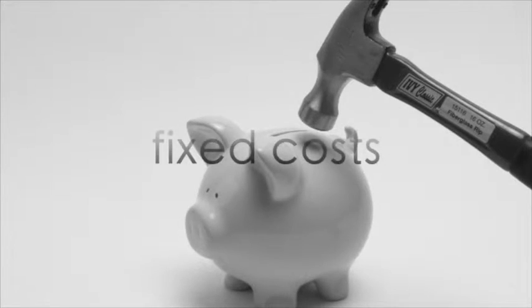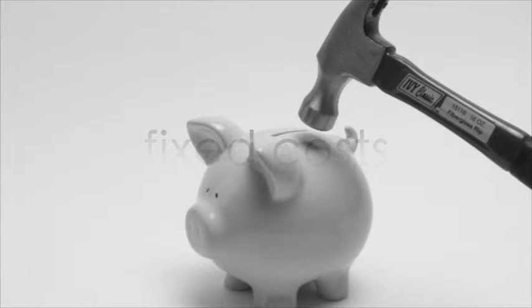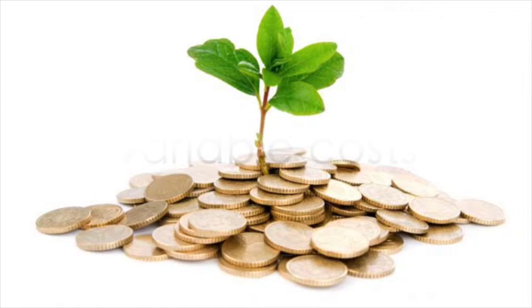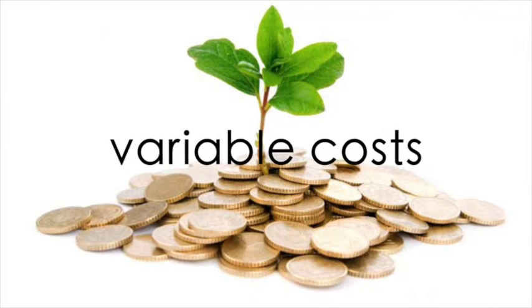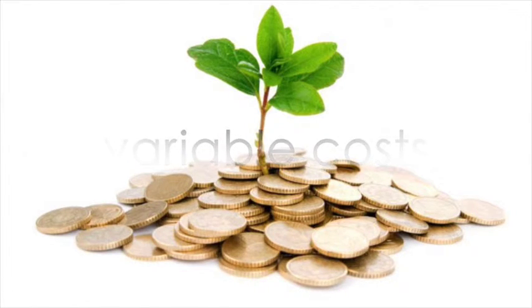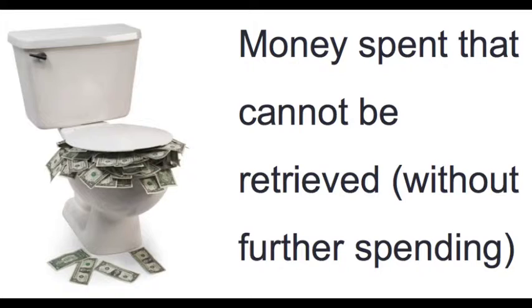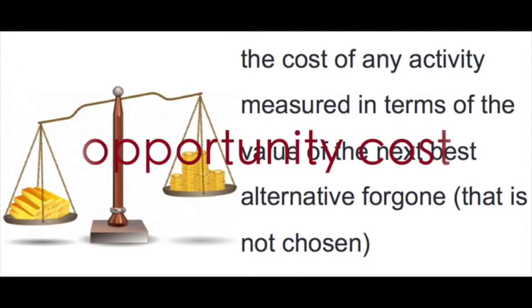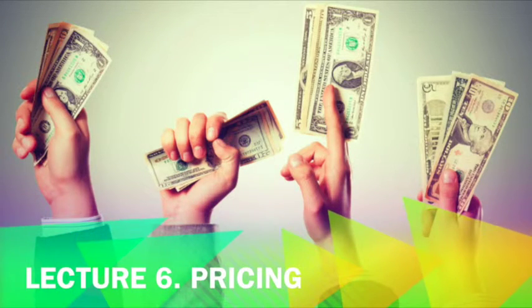Fixed costs are business expenses that are not dependent on the level of goods or services produced by the business, like salaries, rents, or utility bills. Variable costs are expenses that change in proportion to the activity of a business, such as material in product, direct labor, overhead, etc. There are 2 more important cost types as shown in the graph: sunk cost and opportunity cost.